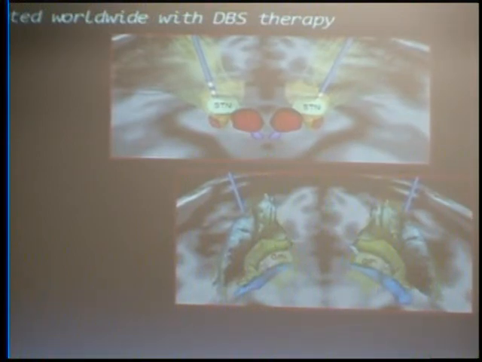And as you'll hear in my talk today, the basis of stimulation and this surgery is getting the lead in the right location. So whether we're talking about implanting in the STN that's up above or the GPI that's down below, it's important that we get the lead in the right spot. If we do not, patients aren't going to get much benefit, and they could potentially get a lot of side effects. So this is just a neuroanatomical slide to show you a little bit of their shape, what they look like, and what's around them within the brain.